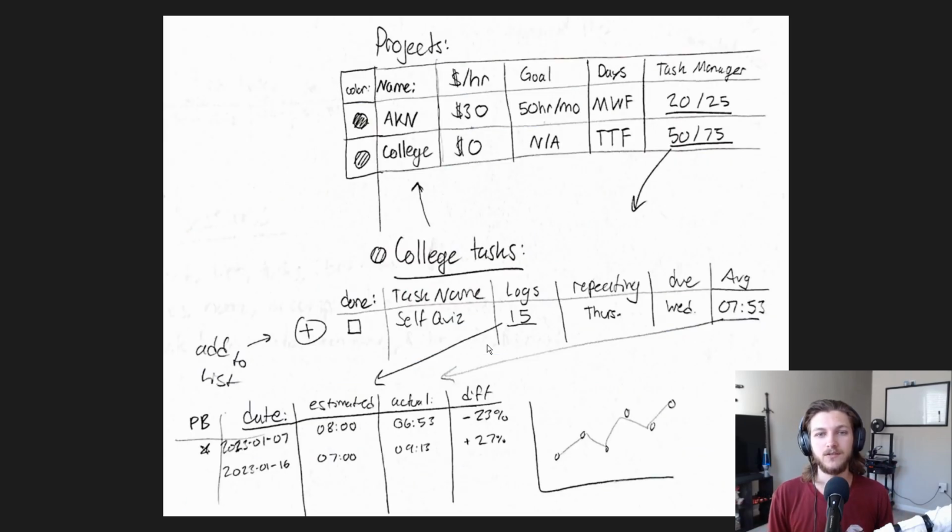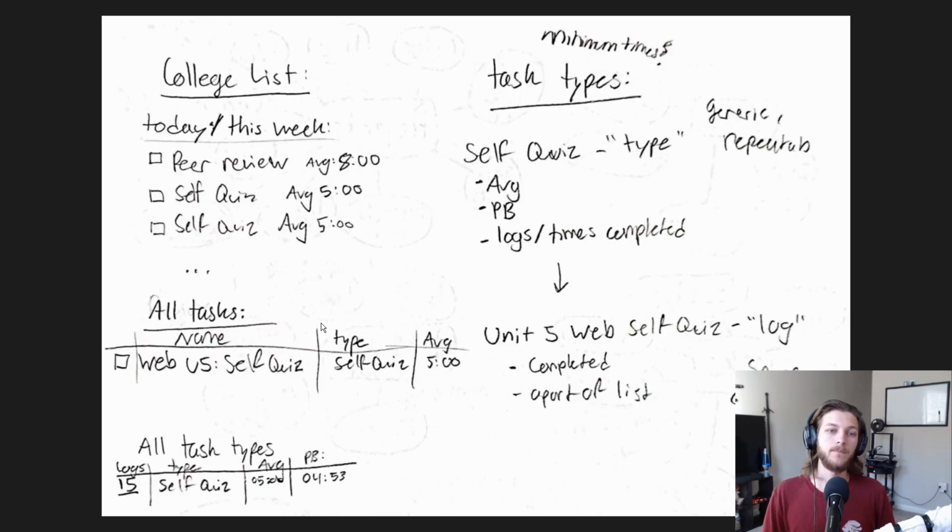So let's look at this. With projects, this is just another view of the same thing with some sort of task manager system. Then we'll have a list of all these projects. The self quiz is another one that pops up again. Then logs will be each time that they've been completed. This is part of the task type thing. And then I might have some sort of repeating. A lot of these features are going to end up getting cut for the first version or two. And then we'll have something where you can add these tasks to a list.